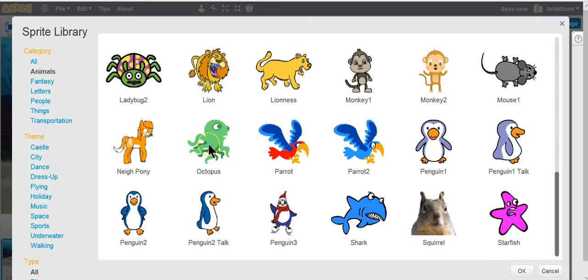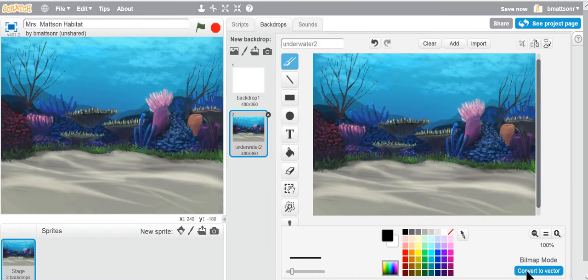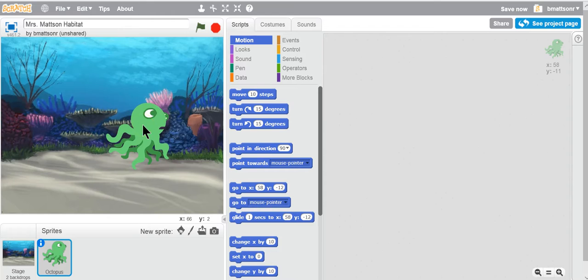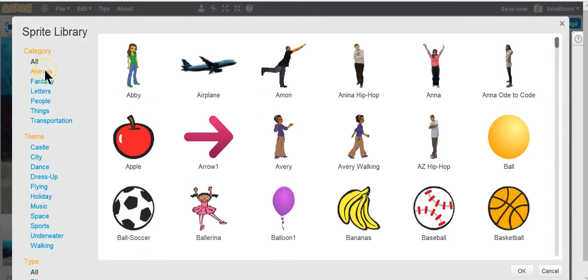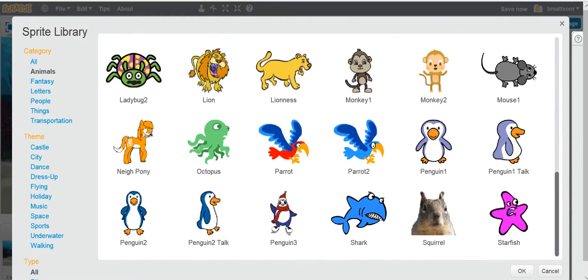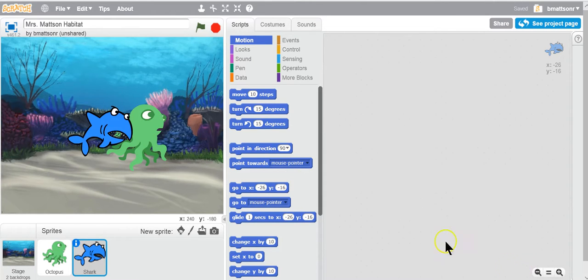But since I'm in the ocean habitat, I love the octopus. So I'm going to choose the octopus and load that in. See how quick we get loaded in there. There we go, quick. And she saved, and she is in. So there is my octopus in there, but I need 1 more ocean animal. So I'm going to go back to sprites, and I'm going to add another one. Back to animals. And I was looking at that shark at the bottom. I'm going to grab that shark and add that too. There we go. And hit OK. And we'll get our shark. And there we go. And I don't want them right on top of each other.